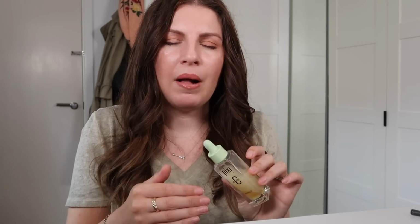Can't recommend it enough. If you've tried something similar to this at a lower price point, let me know, because it's not cheap. I'm comfortable paying because of the amount that I use of it, this is going to last me a long time, so I'm kind of okay with that. But I would try a cheaper version in order to be able to recommend a cheaper version for you guys. So if you can recommend anything that you think I should try, or if there's anything you've seen that you'd like me to give a go, let me know. But I would absolutely have no problem purchasing that again in a heartbeat.